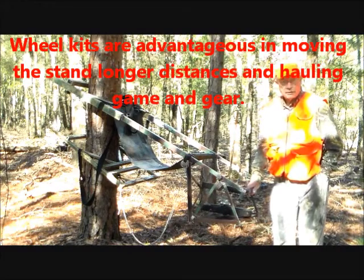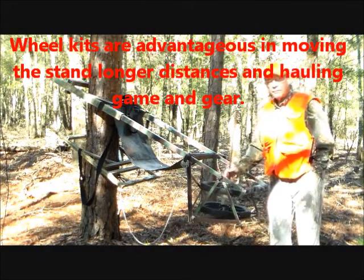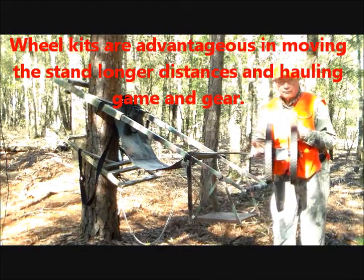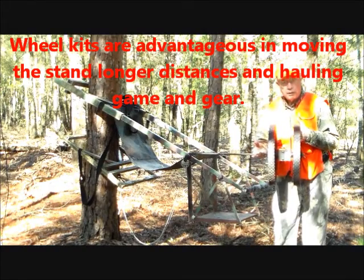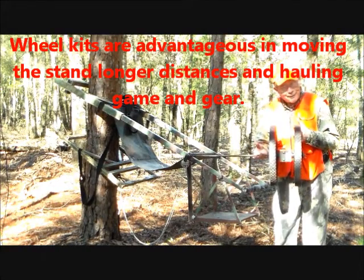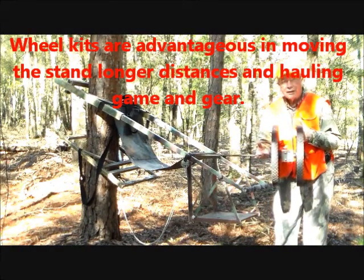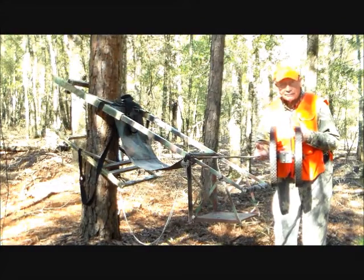This is my tree lounge stand number 2. The only thing significantly different about this one is that this has a wheel kit. So I'm going to take it off the tree, put it on the wheel kit, get it back out to the truck more than a mile away, and then package it up like I did the previous stand.